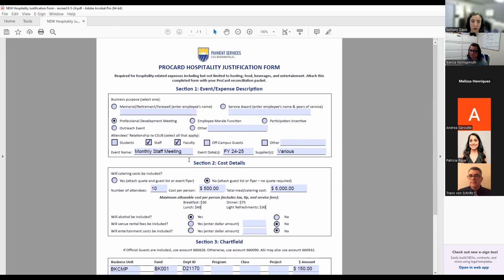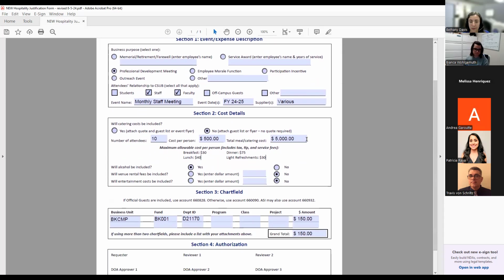So you could just put a note underneath here that says August staff meeting, put a note here with the date or above, wherever you want to put it. Supplier, same thing, and then your dollar amounts. You'll just enter all of that in, make your little notes on the form, and then attach your flyer with it and that will show us how much you actually spent for this event and we'll see what your overall budget was, what the meeting series is, but then we'll also be able to see your event details for like, say you spent $100 for the August meeting, you'll have that all recorded here.